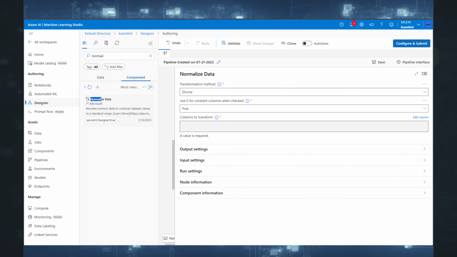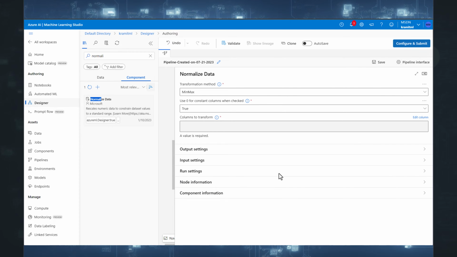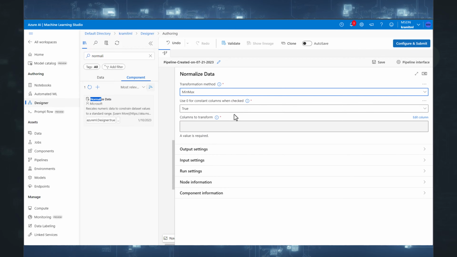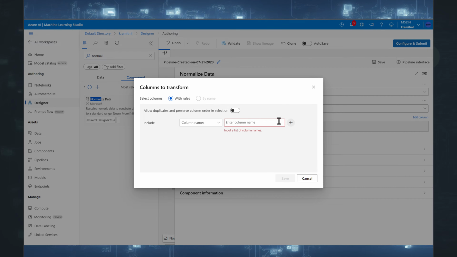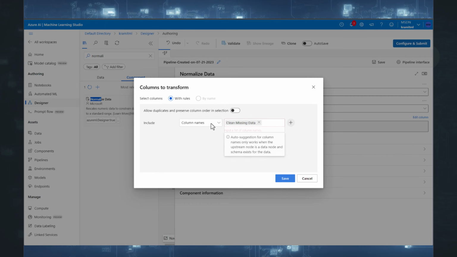Let's double click on that. All right, so what we're going to do with normalize data is double click on this one and make sure our transformation method is set to a min-max logic for normalizing this data. And we're going to add in these specific columns. I'm just going to Control V and paste a bunch of stuff inside here, just to normalize the rest of the columns that are available to us.